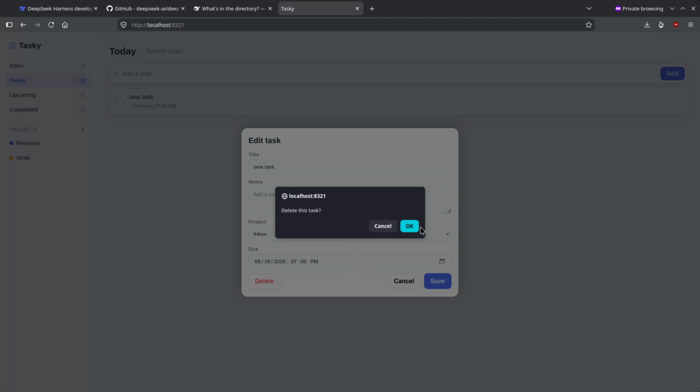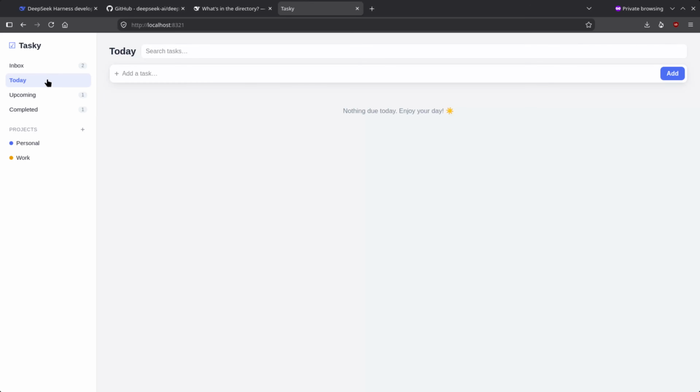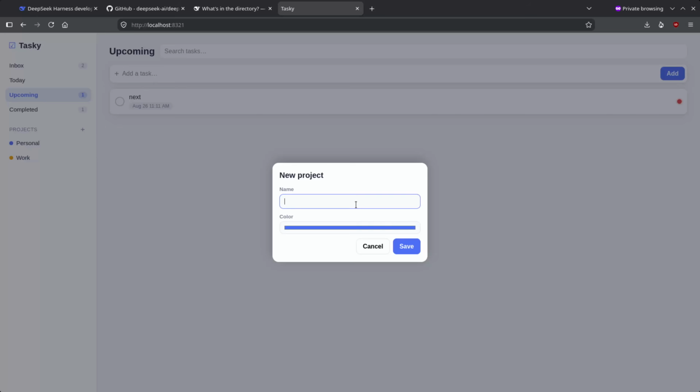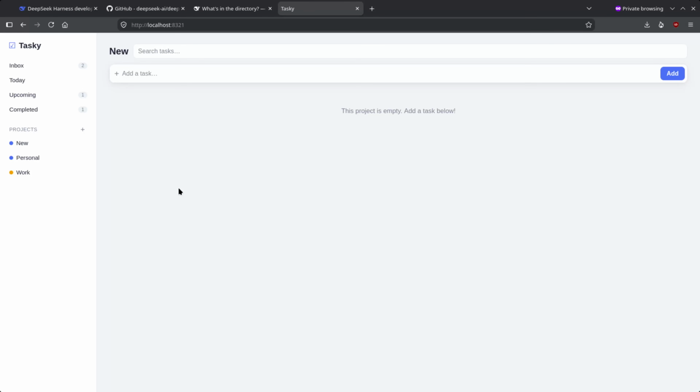Let's delete it, see what happens. Nice. Confirmation. Can we add a new project? Can we edit it after? No. So obviously it's lacking some features to be a full Todoist clone, but this is technically functional. Like this worked within 30 minutes. We have a working localhost app that has a database and is running via Python script, so not bad.